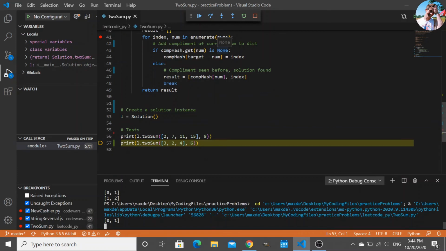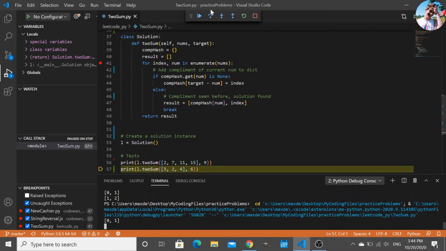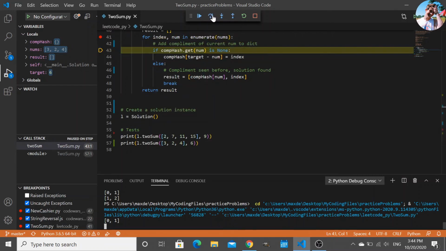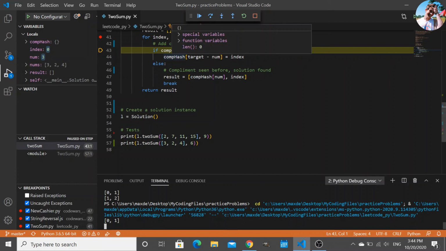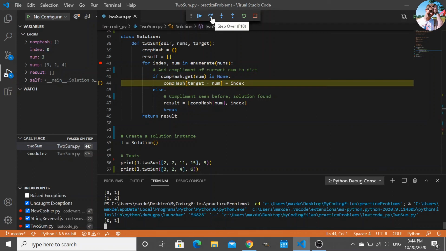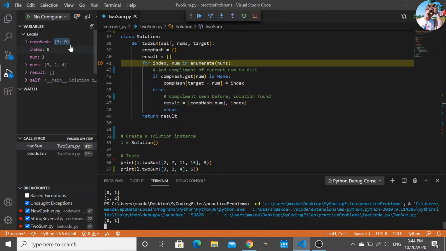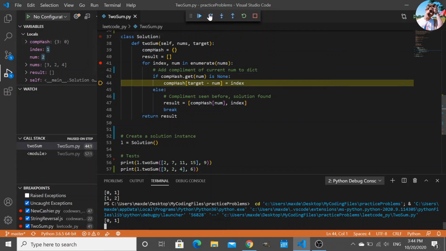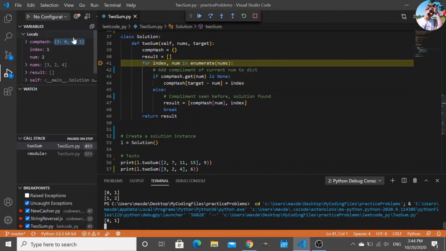All right, this one goes a little bit further because one of them doesn't work. So we go into the for loop over this array. Boom. The number is 3 and the index is 0. Is it in the dictionary yet? No. So we'll add it. We'll add its complement and the current index. So its complement is 3 and the current index was 0. We go into the next element. Boom. 2. The current index is 1. We'll store its complement, which is 4, and the current index, which is 1. So boom, boom. As you can see.